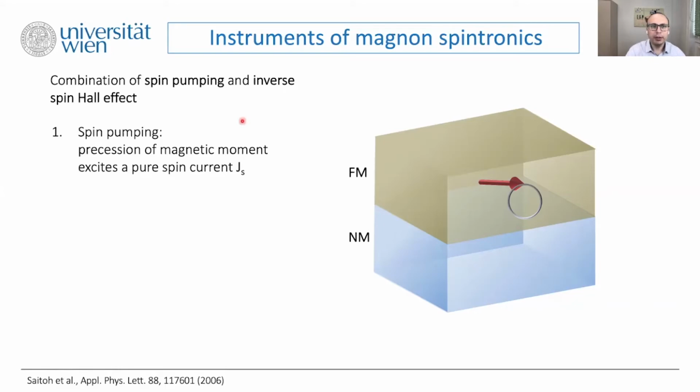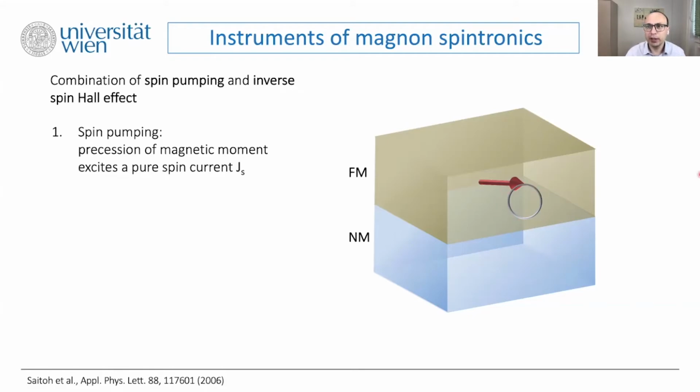This experiment was done for the first time by Professor Eiji Saitoh, who is now at Tokyo University. He discovered the inverse spin Hall effect and many other effects, which we'll also discuss in the next lectures. The idea is quite simple. We need a combination of a ferromagnetic layer, insulator or metal, it doesn't really matter, with a metal here. Since we want to start with spin pumping, we apply a microwave RF signal at 7 gigahertz, for example, and we excite magnetization precession here.